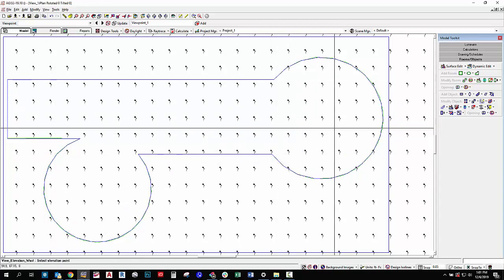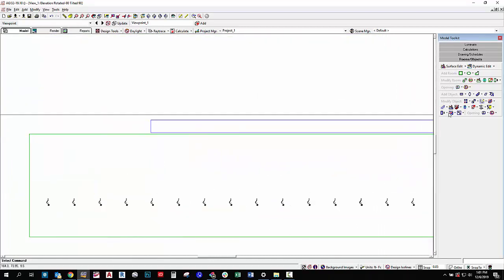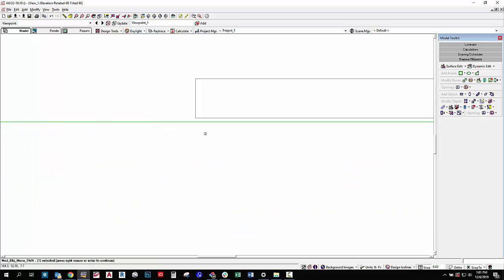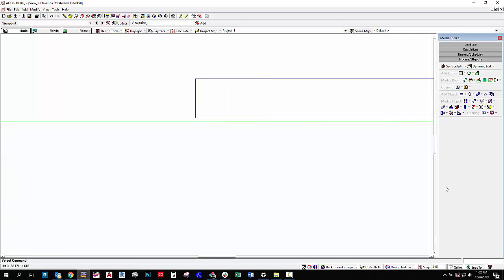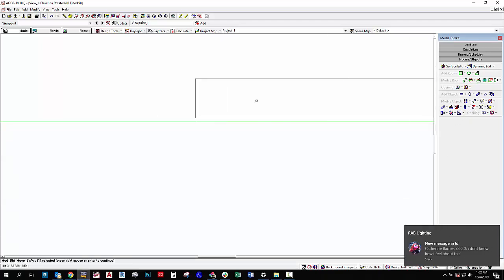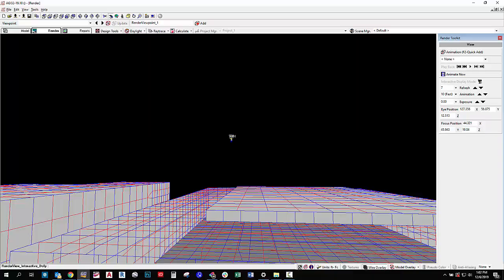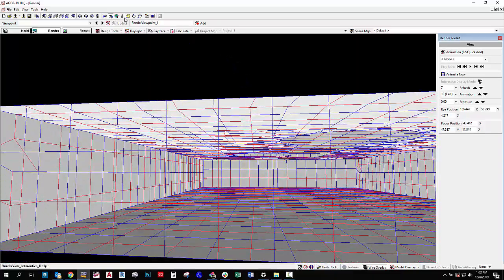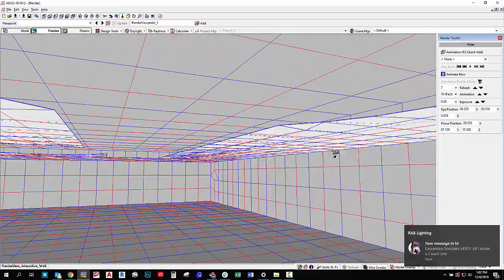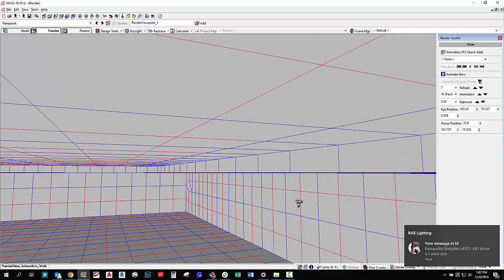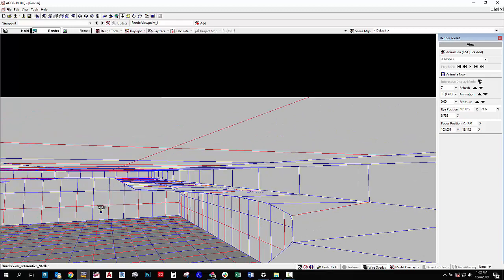So now, let's make sure I line things up. Yeah, there's a little bit of a gap between these two. I can move this right up to the edge. And now if I go to render mode, I've now created a solid pocket above where I can put things. And the object on this side, inside of the gap, will ensure that I'm not leaking light into the room except through the opening.